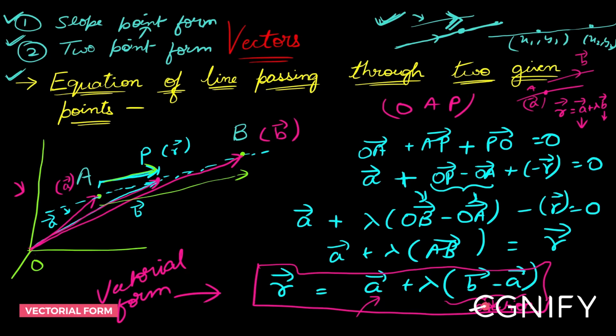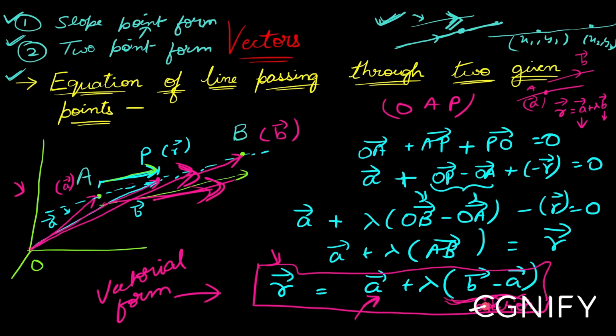Here also it's very similar. This is your point. Instead of A bar, even if you write B bar here, it won't make a difference because it will still be right. This is A bar plus lambda times, and then this B bar minus A bar is giving you the direction of this line, because B bar minus A bar is this vector. So this vector is obviously parallel to your line, because your line and this vector are pointing in the same direction.